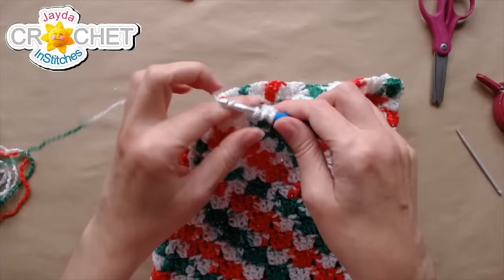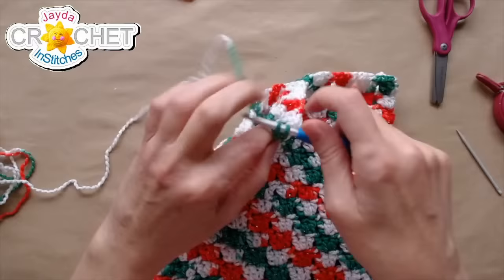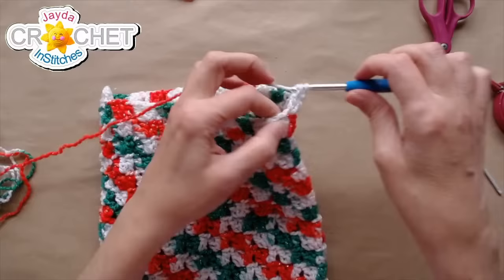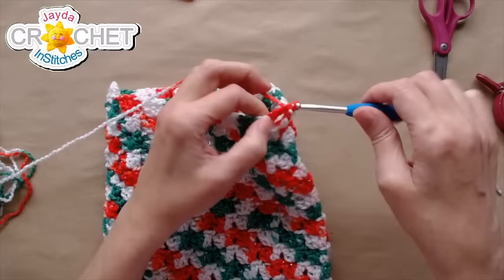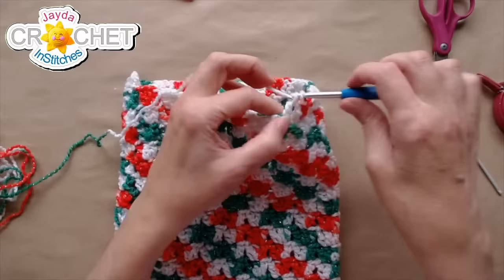And like I said, you can start this pattern with a foundation chain that's any multiple of three. So this one starts with a chain of 30, but if you wanted wider, you could make more foundation chains, as long as it's a multiple of three. And if you wanted them smaller, you could make a foundation chain that is less, but still a multiple of three. So like 15, 21, 12 if it's really tiny. Although I think 12 might be too small, but I like 30. 30 is kind of a nice size. And then of course you can add as many rows of the shell stitch as you want.